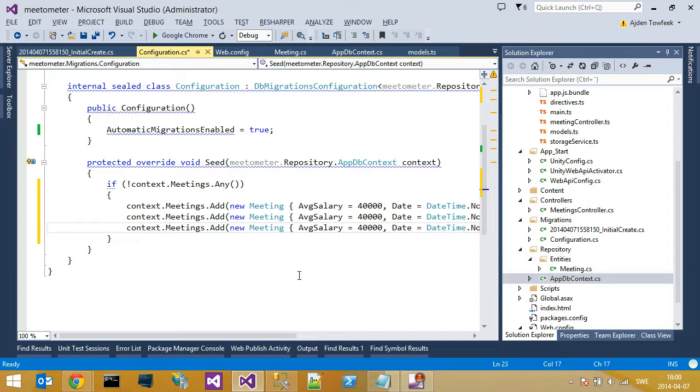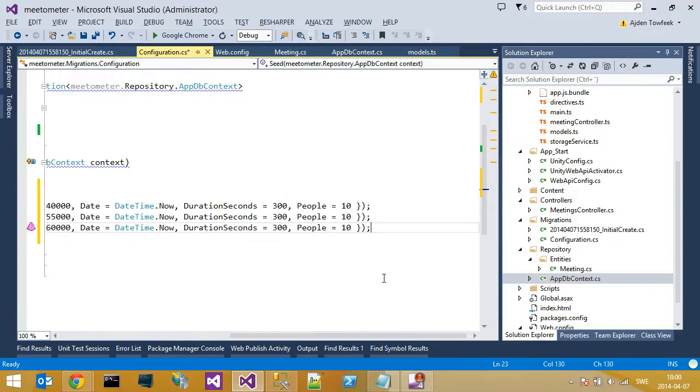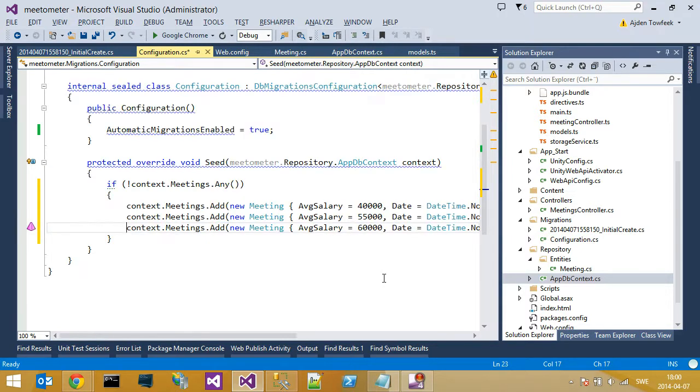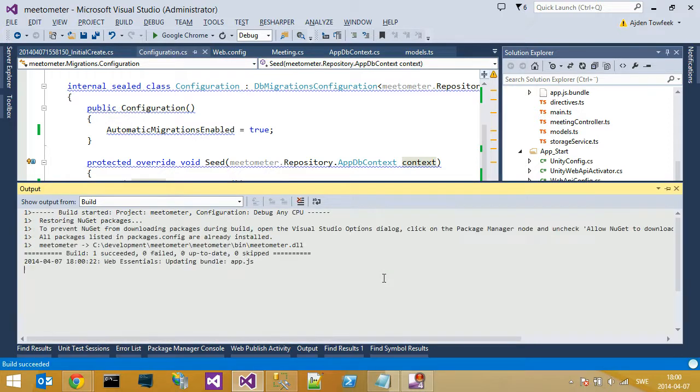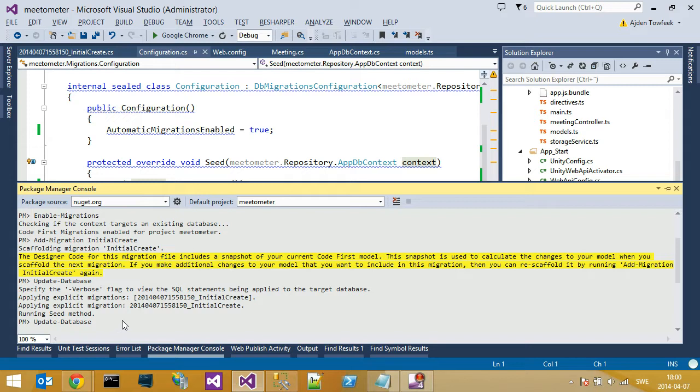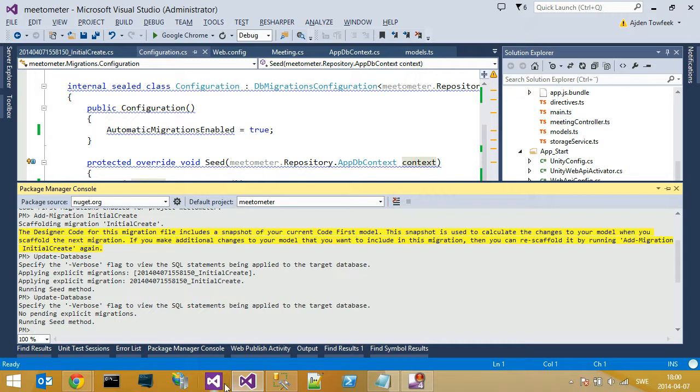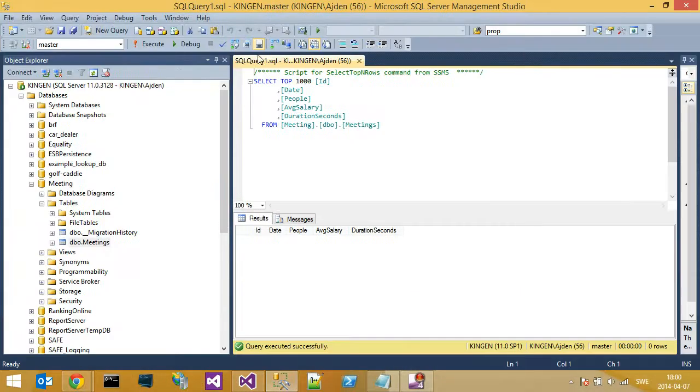Let's add a couple of records. 5 and 8. Management having 15 minutes of meeting. All right. Good. I don't know if this would run the seed method. Yeah, it did. So now we should have some data. Excellent. So now we have some data in our database.